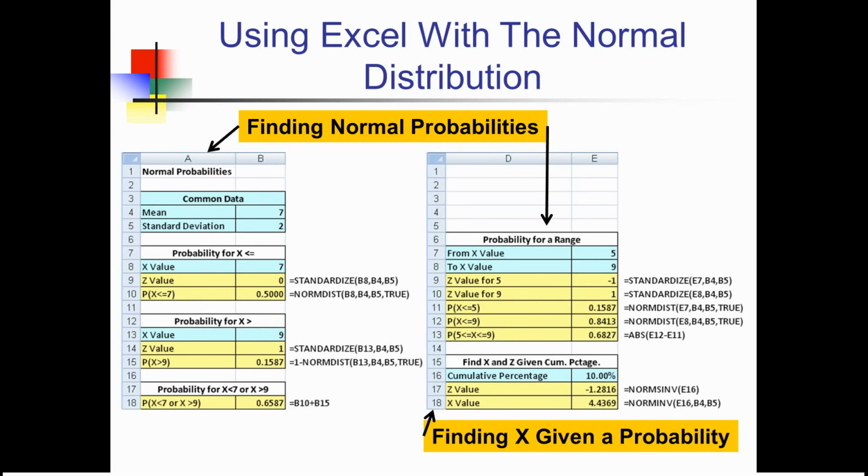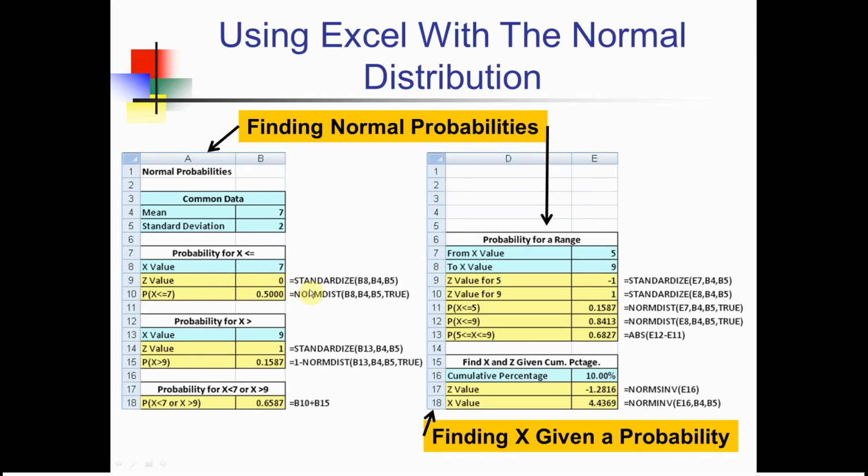Now, of course, we don't have to use tables. Most of the time, you're probably going to have Excel available to you or something like that. And instead of looking up the values, you can calculate them directly in Excel. So it's a little more convenient. So if we were using Excel, let's say we have the normal distribution where mean is 7 and standard deviation is 2, and let's say we want to find the probability that that normal value is less than or equal to, or same thing as less than, say 7, right? And we would like to find the z-score.